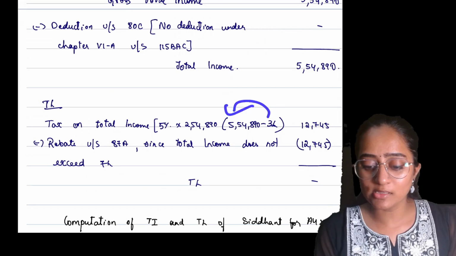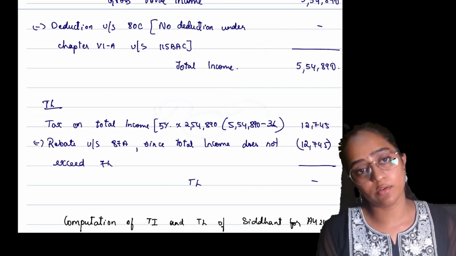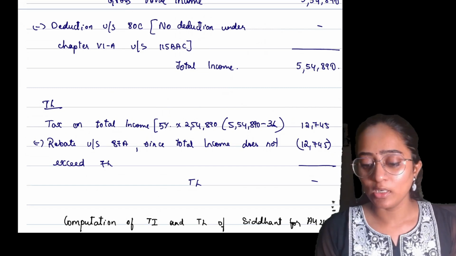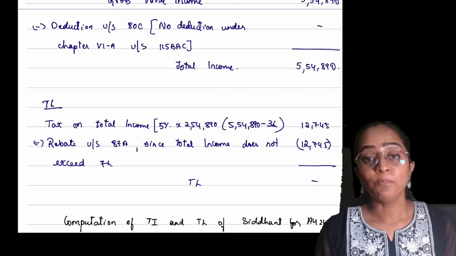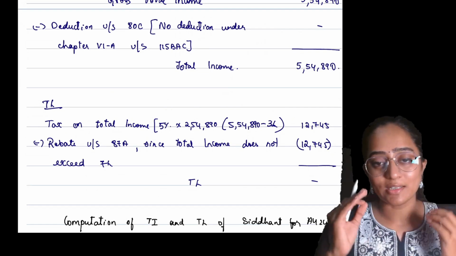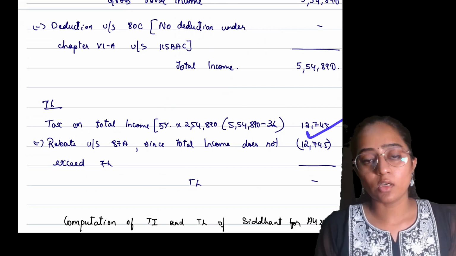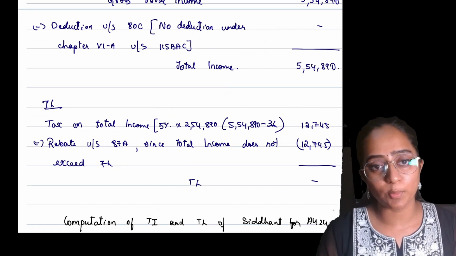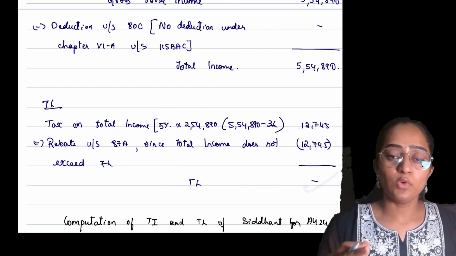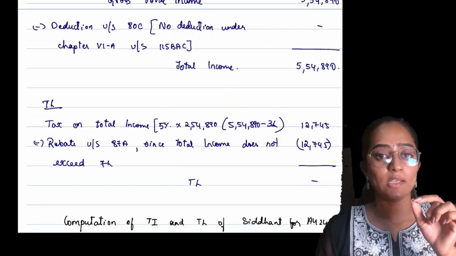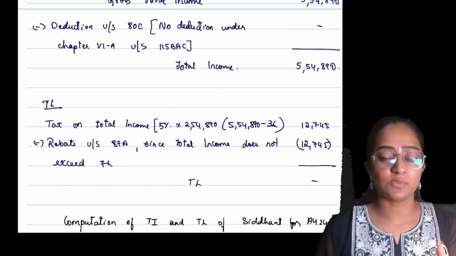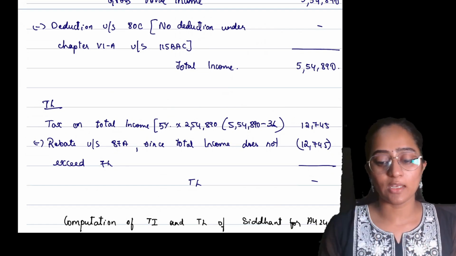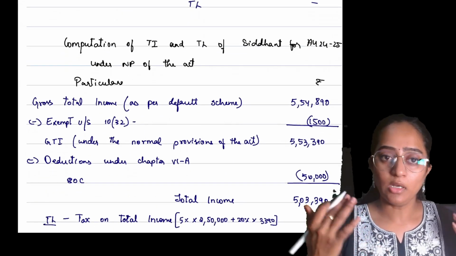So it is going to be minus, and whatever the answer you get, you will take it at 5% because the income which you have got is between 3 lakh to 6 lakh. So 5% is the tax rate which is applicable. I'm assuming that you guys already know how to calculate the tax liability, so I'm not going into very much depth. 12,744. As this is less than 7 lakh rupees, as per your rebate concept, so much is provided. If you don't know the tax liability computation and all, you can go and watch my revision series, revision classes, which is there on my channel. You can go and watch that revision series of the basic concepts, and then you can come. So if you're comfortable, we'll move forward.